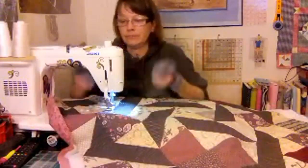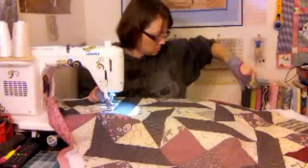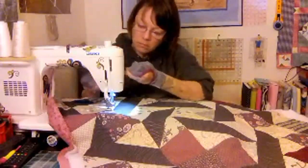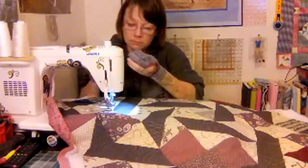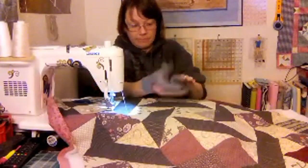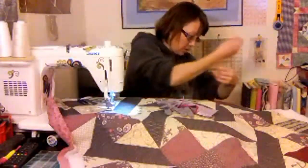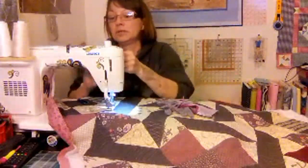There we go, going too fast again. Sometimes I just rethread the whole thing too. Why... I have a tangle. Okay, I can't do that with the gloves on. Okay. Let's thread this whole entire thing all over again.